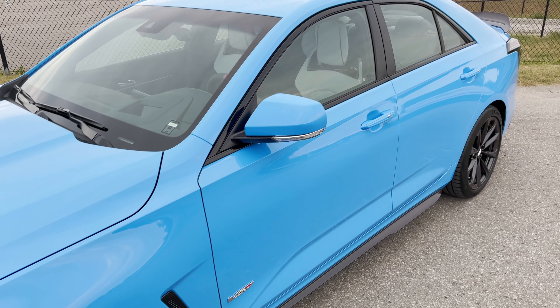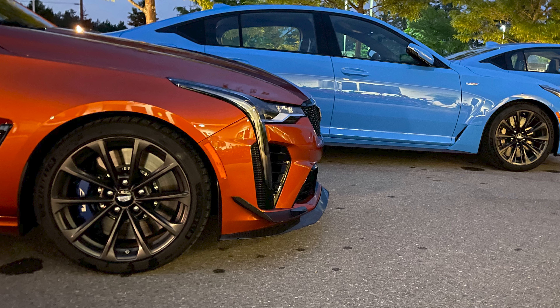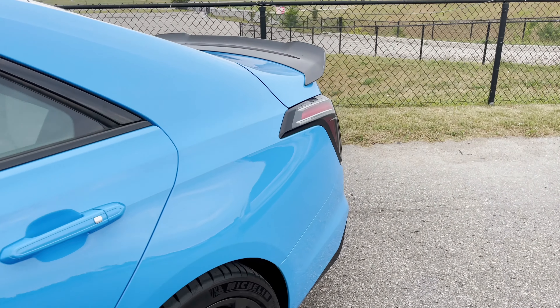Moving along, you will see it has the AeroPak, which gives you that lower rocker arm in carbon fiber and obviously the V-Series badge. In terms of brakes, it's got Brembo six-piston front calipers and four-piston in the back. You'll see those sticky Michelins that do a great job on the track. This is only available in rear-wheel drive, not front-wheel drive or all-wheel drive. Moving to the back wheels, there are two important things: it's got electronic limited slip differential, and it's got something called MagRide 4 — that essentially adjusts suspension with accelerometers as opposed to regular sensors. They also have different performance traction settings so you can set how much slippage you want in the back wheels.